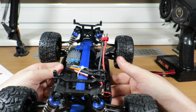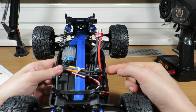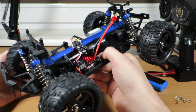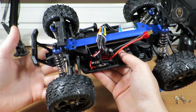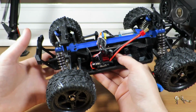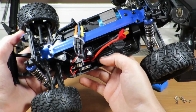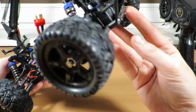So actually the remote is nice, the car looks quite nice, but it's not nice from the factory that they did not put that inside the car and show it on the box. So I did not like that. That's not telling the truth for me.